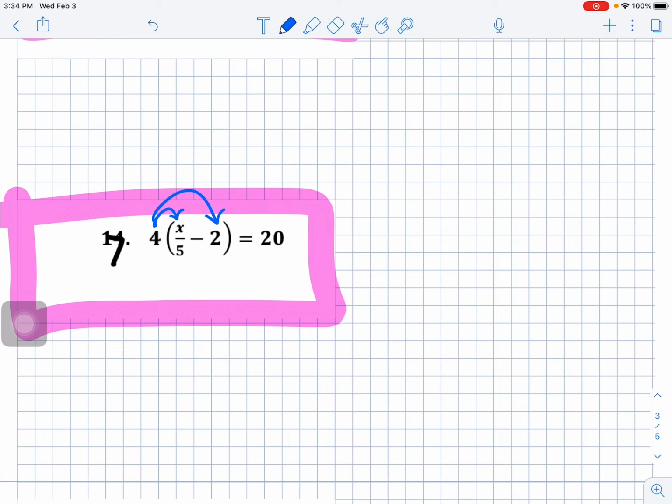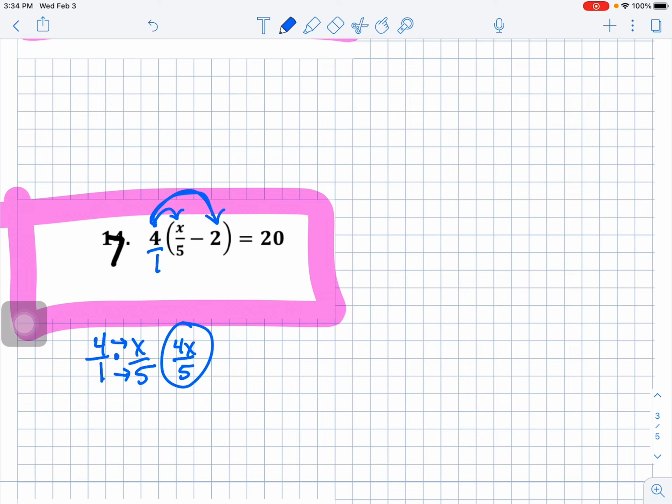So fractions always freak us out a little bit. So I'm going to say anytime I need to multiply fractions, they both need to be a fraction. So I'm going to turn my first number into a fraction and say 4 over 1 times x over 5. That's what I need to multiply together. And when you multiply fractions, you just go straight across. 4 times x is 4x. 1 times 5 is 5. So that becomes 4x divided by 5, 4x over 5.